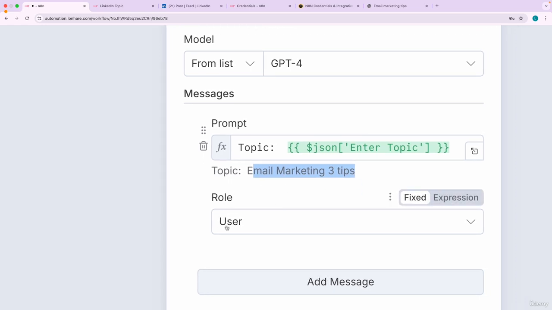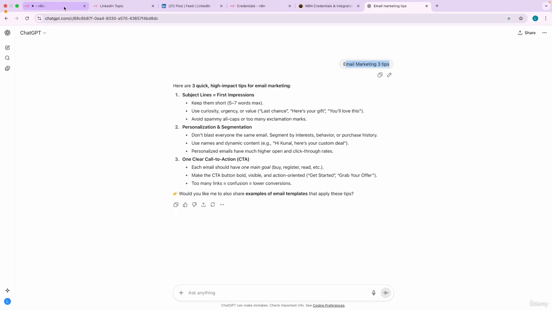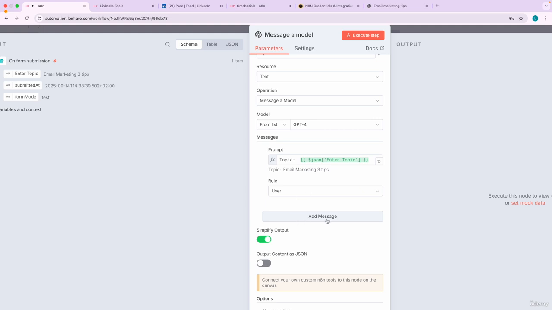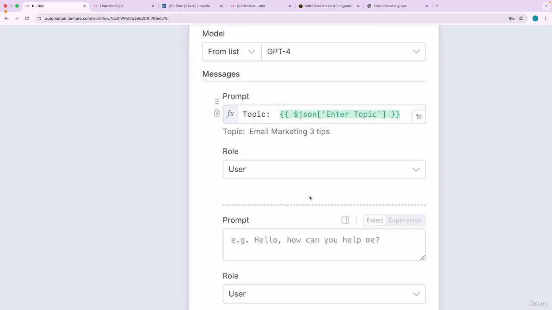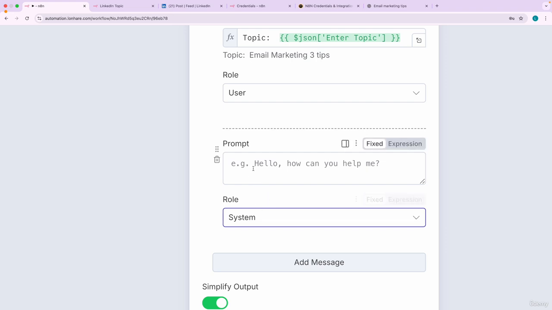As a user, because I'm a user of ChatGPT, but in the backend, to the system we have to tell the AI what to do. So again you see here at the message, and here as a role you can select system. System defines how your AI is going to behave.